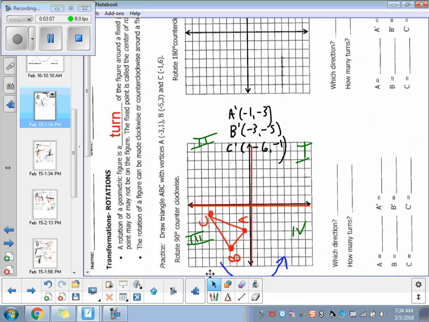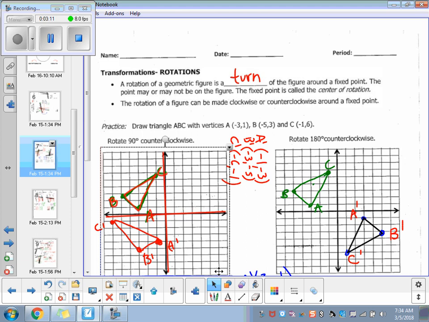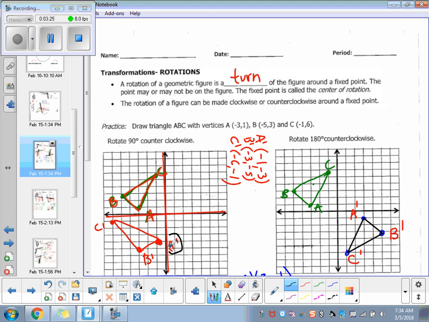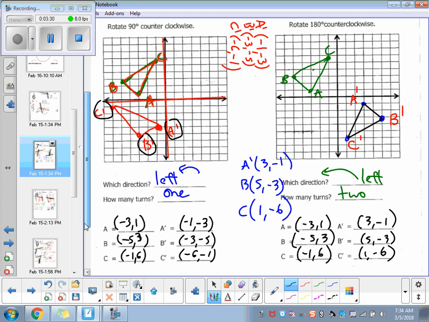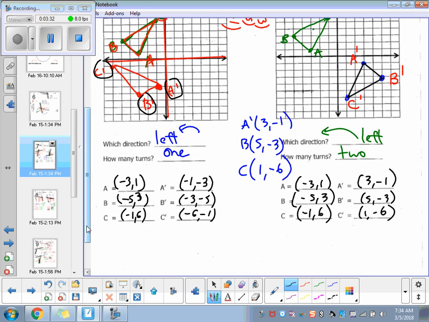Okay? So what I'm going to do now is turn the paper back. You see how these points are off to the side now when you turn your paper back upright? So then you can take these points and start to plot them. And friendly reminder that you just want to label them A prime, B prime, and C prime. And you can fill those points in down below. All right?